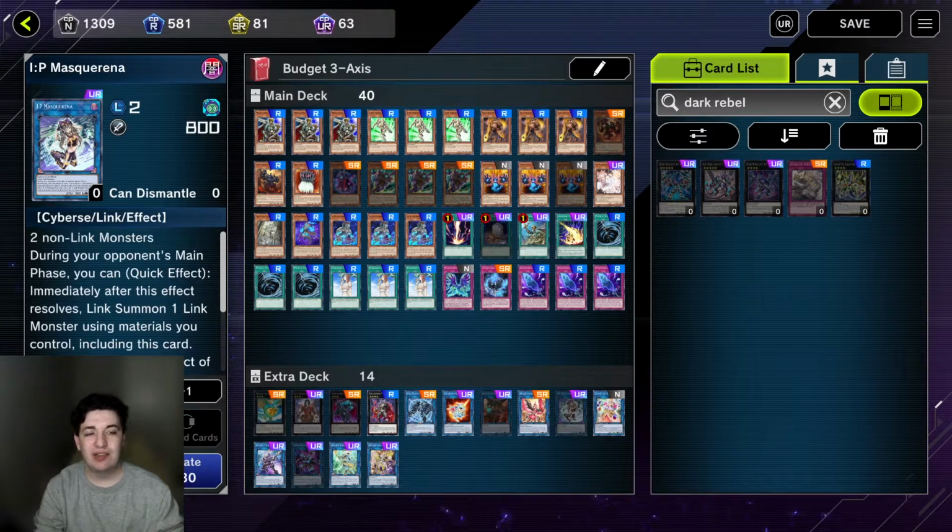And then IP Masquerena, good card. If you don't have the material for it, you can just play another generic Link 2, but I would still play this, especially if you have the extra crafting material, because you can go into Appaloosa during your opponent's main phase. It's a really powerful effect to end on too.